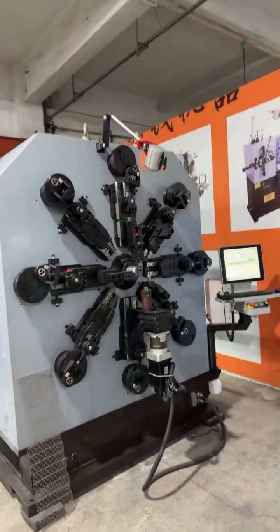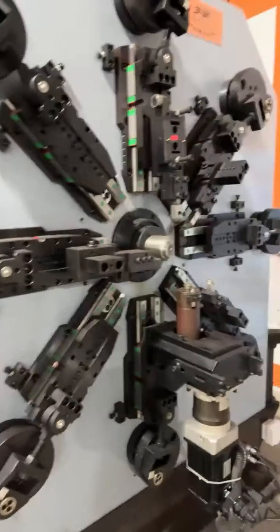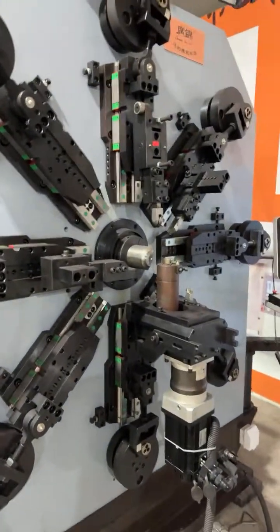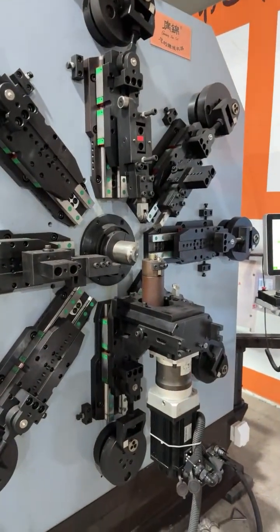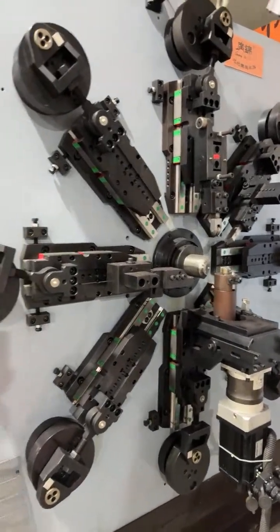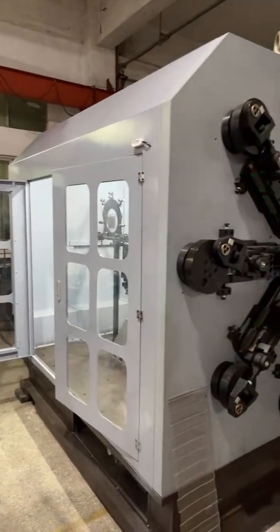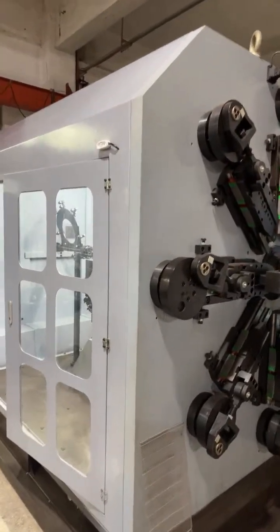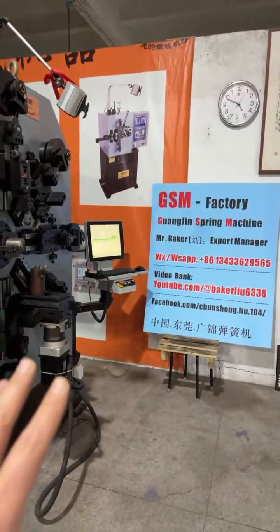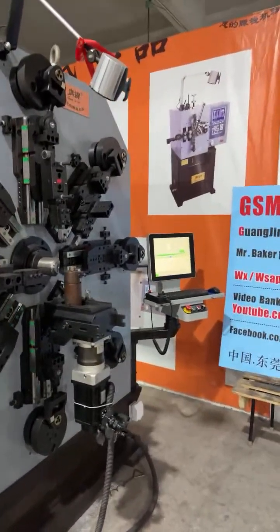Okay, I'll show you the machine closer. This one is running. I'll showcase how it's running: the whole machine, including the wire decoil and the wire rotary, the chamber, the work panel, operating system, the electric parts, and the control system, in English and Chinese.